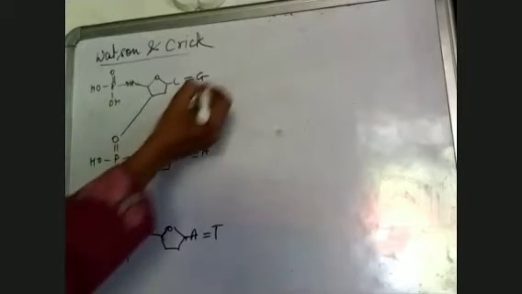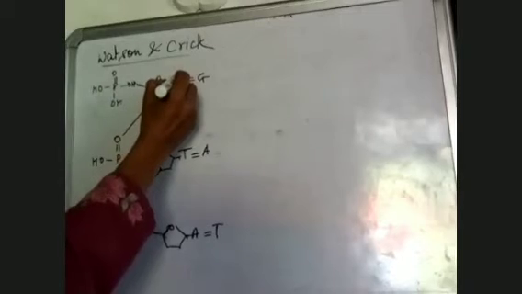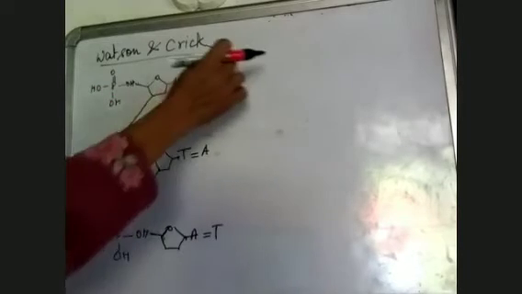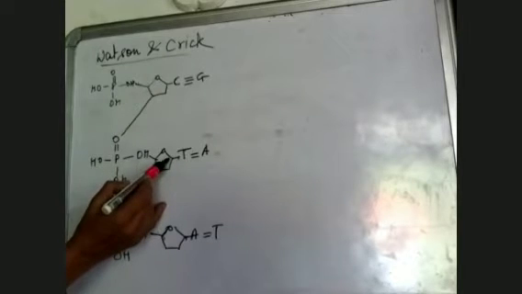Now how will it come on the other side? On the other side, this is G, which will be attached to the base. Now how is it attached? The DNA strand is anti-parallel. So if it is 5 prime to 3 prime, 5 3, 5 3, 5 3, then it will be 3 5, 3 5, 3 5, and 3 5. Third carbon first, and then here this is fifth carbon, third carbon. Fifth carbon, see 1, 2, 3, fourth, and fifth. So here it is attached to the fifth carbon, then third carbon, fifth carbon, third carbon, fifth carbon, then again here the third carbon.